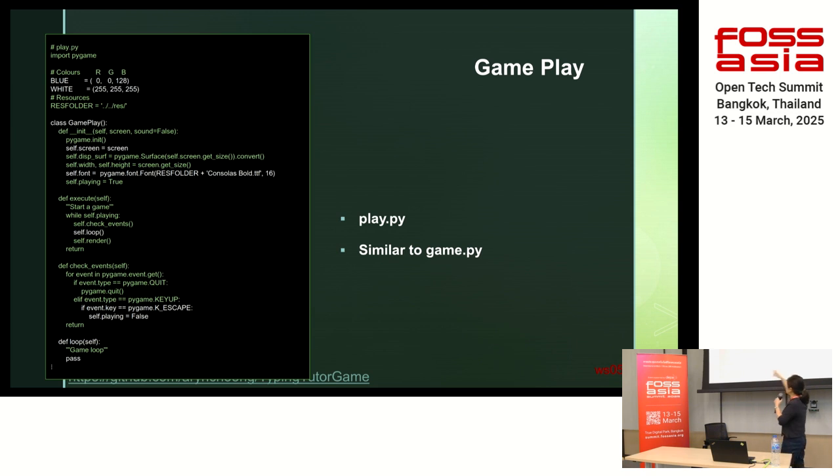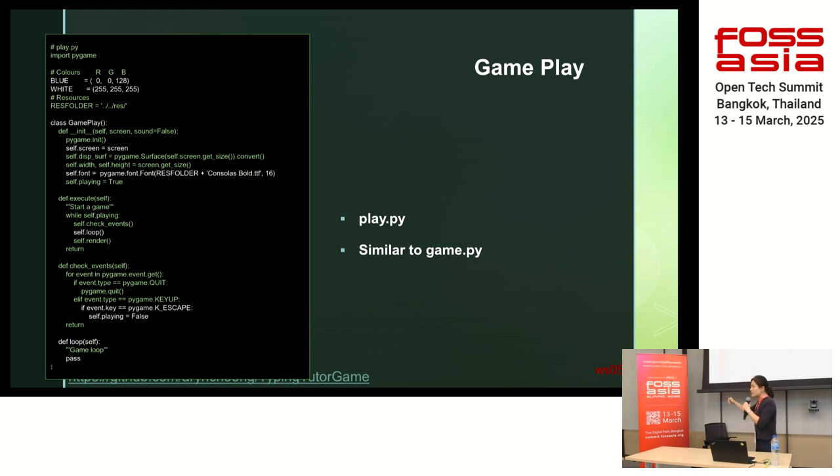So we prepare the fonts first. Previously, we put a big font, size 32, at the center of the screen. Now we want the font size 16, because we have our gameplay, which is different from our starting screen. From game.py, we go into play.py and out. That's it.